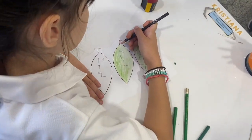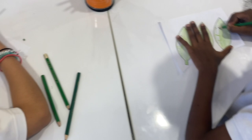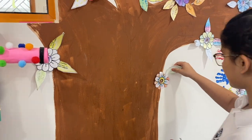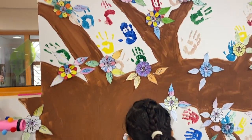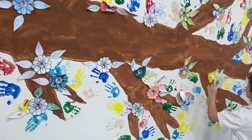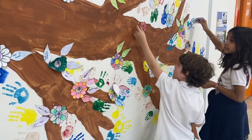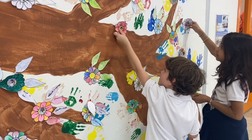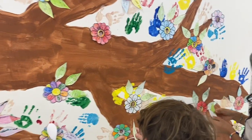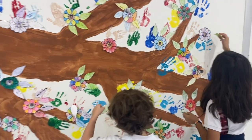In third grade, we began learning about the concept of best selves in connection to problem solving in the classroom. Students were tasked with brainstorming positive adjectives to describe a peer and then reciprocating by thinking of 3 adjectives or skills that they value in themselves. This exercise culminated in the creation of the friendship tree, where all these positive aspects were represented by flowers, showcasing each student's best self.